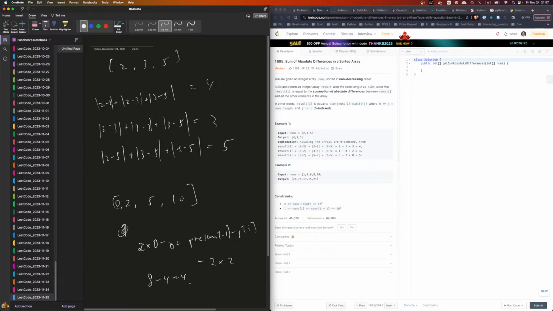So in this case, left, we have 3 minus 2, plus right is going to be 5 minus 3. That's 3. For 5, on the right-hand side, maybe we just don't consider it. On the left-hand side, it will be 5 times 2 minus 5, right? So 5. On the right-hand side, how many are on the right? It's actually 0, so 5 times 0 minus, we don't have anything on the right-hand side. We could consider the first one separately, the last one separately, and then do everybody in the middle. But I kind of want to do the last one also.